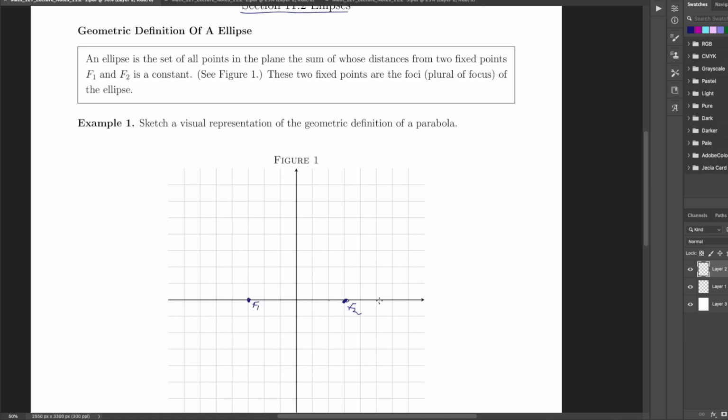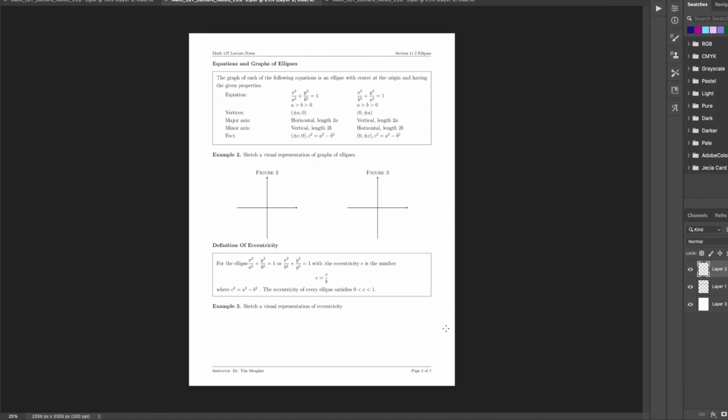Alright, so we'll just go ahead and draw our ellipse in. And so here, let's pretend we have a point here and a point here. So this distance here plus this distance here would be the same as this distance here and this distance here. So these two would add up to be the same. So from here to here to here, that distance would be the same from like here to here. So these two would have the same sum of distance. Okay. And so this ends up making the ellipse. And so we'll get into more parts of this in a second. So let's just go to the next section.